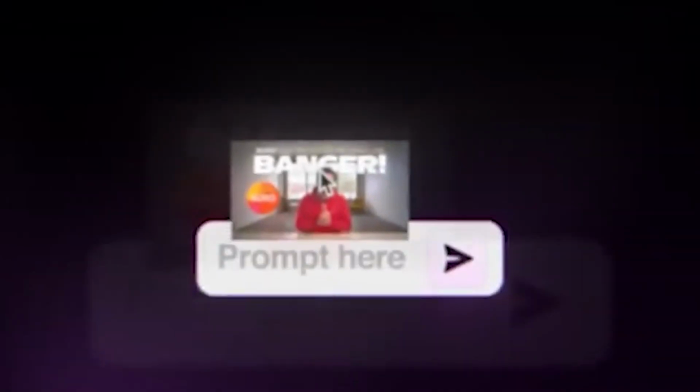If you're a student, a researcher, or anyone who needs to gather information fast, this feature alone makes the subscription worth it. Another key feature is that Gemini can analyze videos. You can upload a video file or paste a YouTube link, and Gemini will watch the entire thing, break it down, and give you insights.